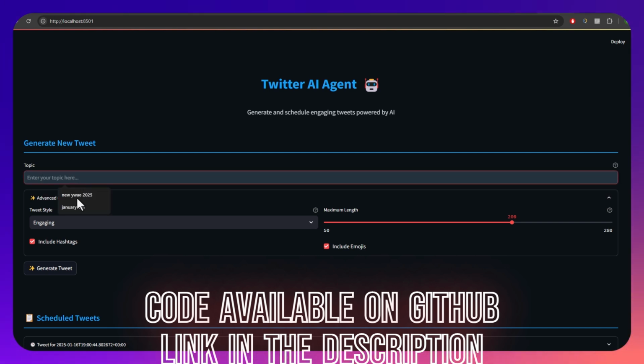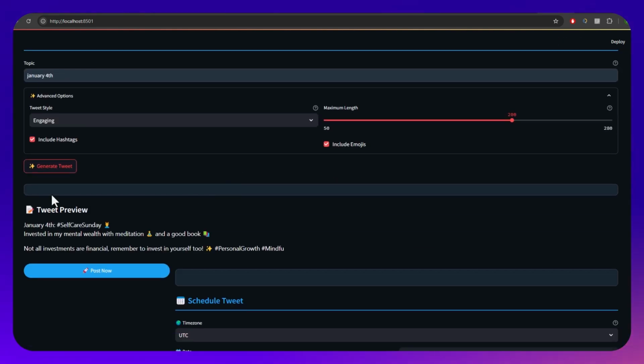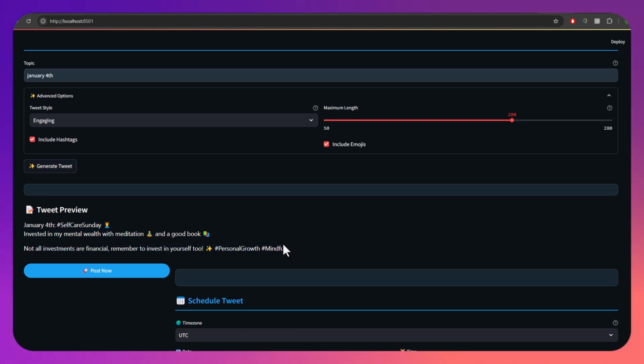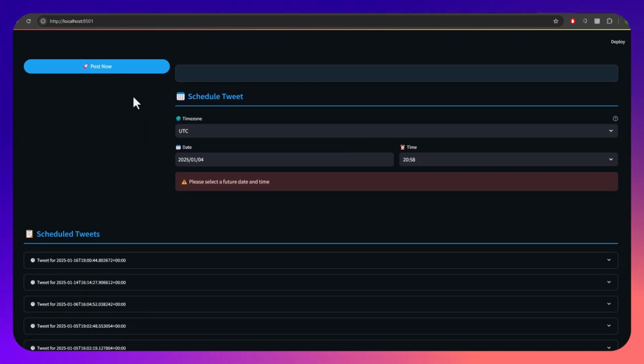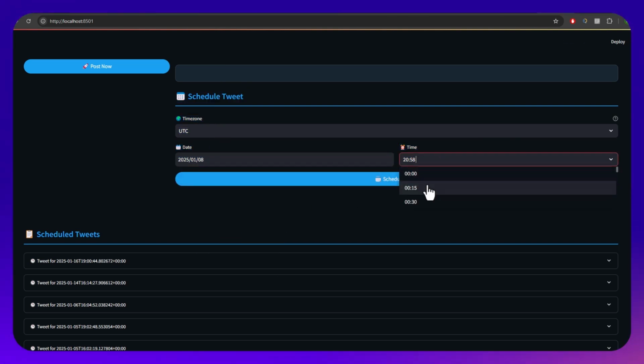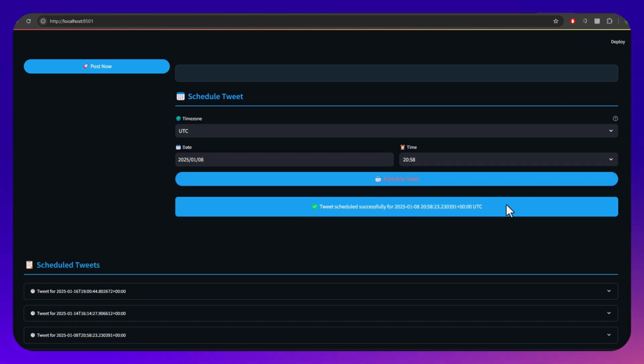So again, here you can enter your topic, you can select the tone, the style, the length, include emojis or include hashtags. You can check mark those or not, and then you can generate, and it will generate it in that style. Now I'm going to add functionality to generate maybe 3 choices that we can choose from. And over here you have your post button that will post this tweet. Over here you have your schedule functionality, which will schedule this for a later time and date.